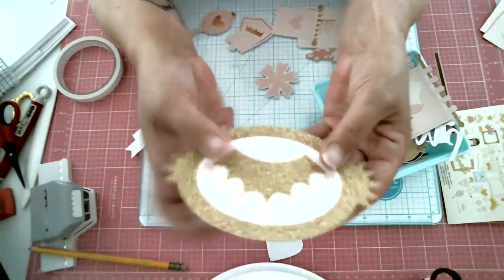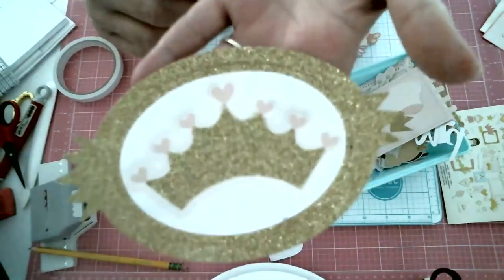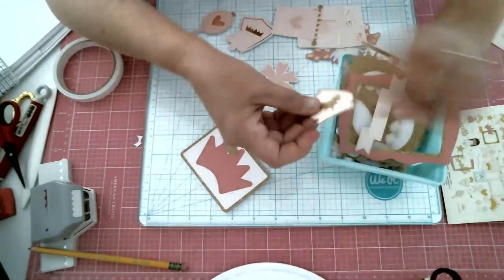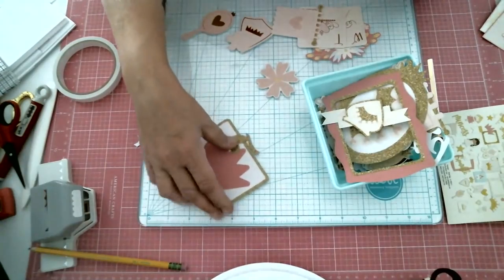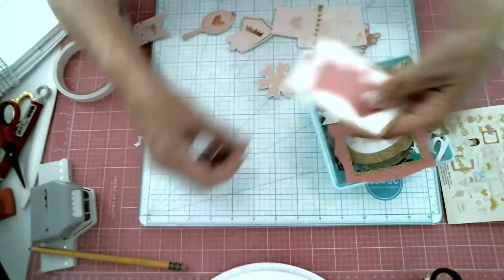Look at this. And you can punch out. This punches out the crown. Isn't that cute? Love it. I'm sorry, I just keep raving about this. It's just so dang cute. What is this? Oh, it's like a little crown, I guess, kind of a banner thing. Frog prince, I know. Here's another crown that comes out.